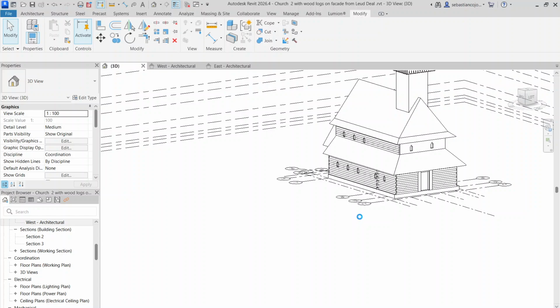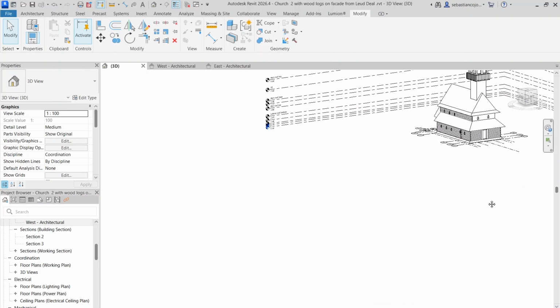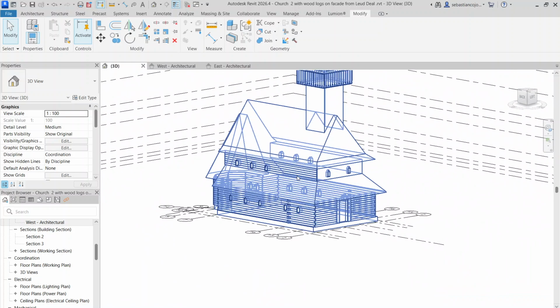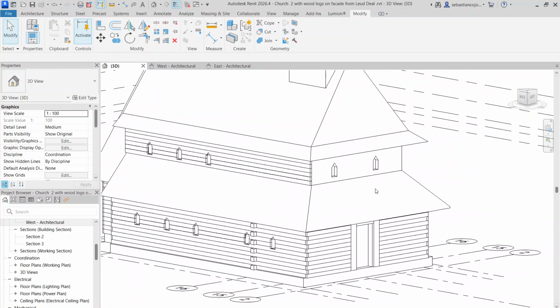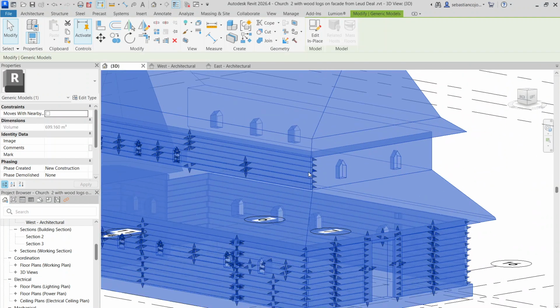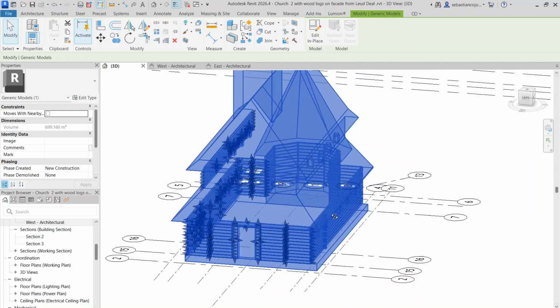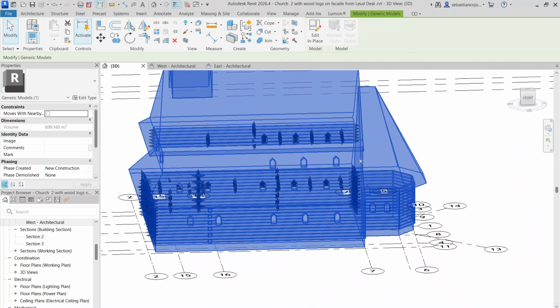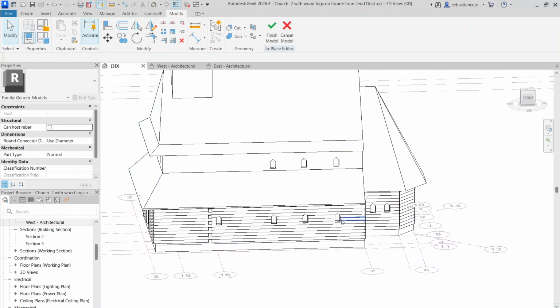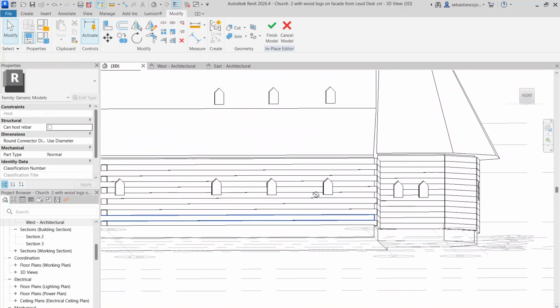Let's save the model. Okay, and now I should be able, of course, to duplicate these walls as well.